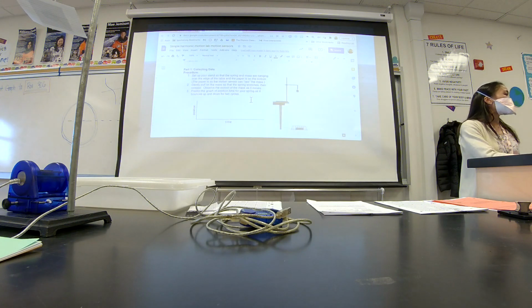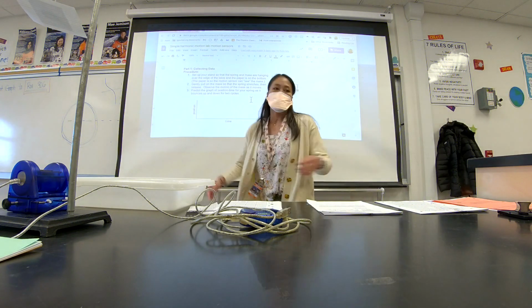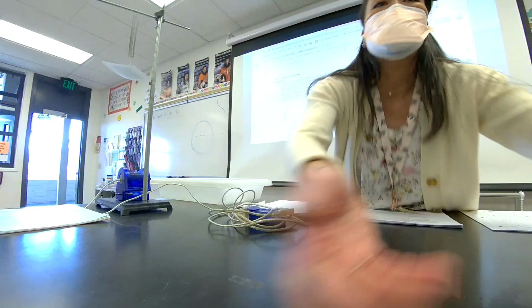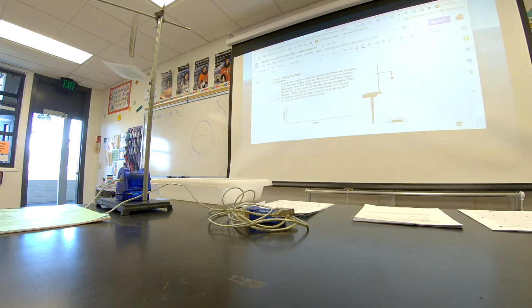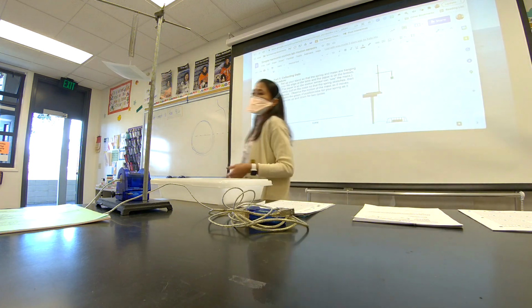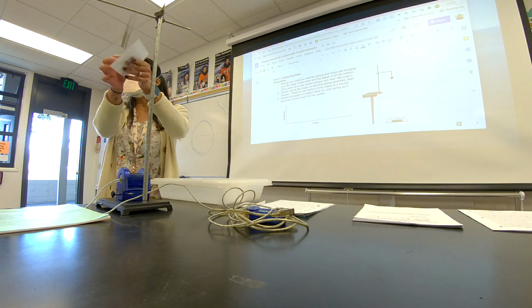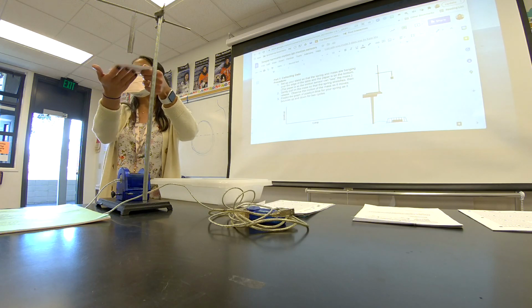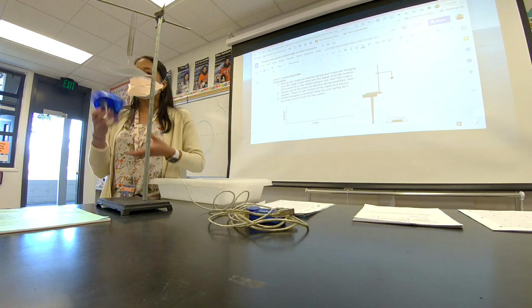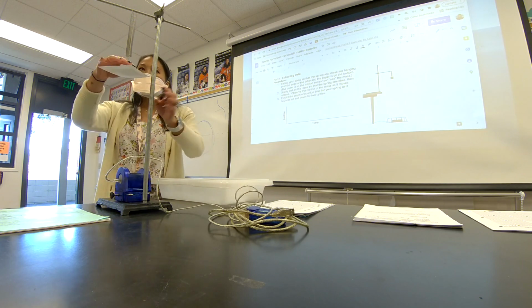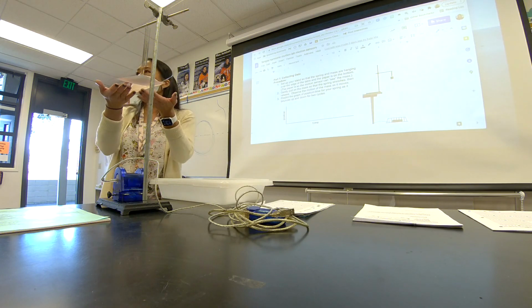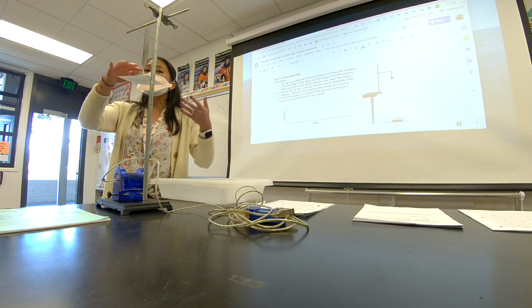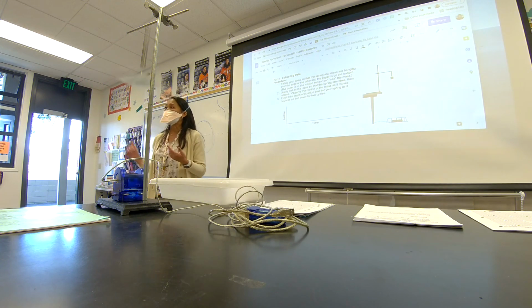But the first setup, you're going to see it up here. Let me move my camera. Our first setup is going to be focused on the simple harmonic motion of a spring. Your springs are going to have a weight on them, and we've attached these flat surfaces to the end of it so that your motion sensor can read the position as it goes up and down. So you want to be really careful about making sure it's right above, making sure that your card is fairly flat, and then you're going to start getting it in simple harmonic motion.